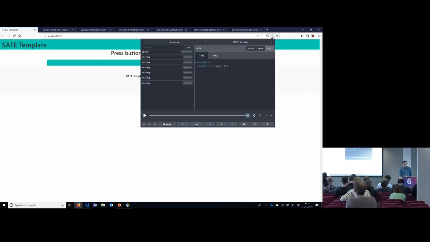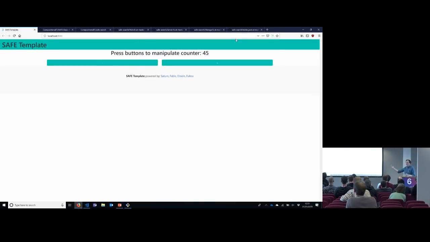So you can go through the history and say, this is how the UI has changed and the value in the counter has changed. So at any point, I can say, let's jump back to there. And my UI goes back in time to what happened after that event, which makes debugging really easy because you can just change history and jump forward again, change history, jump forward again, and keep repeating like that until you solve the problem.